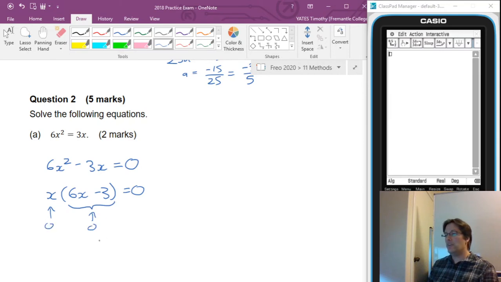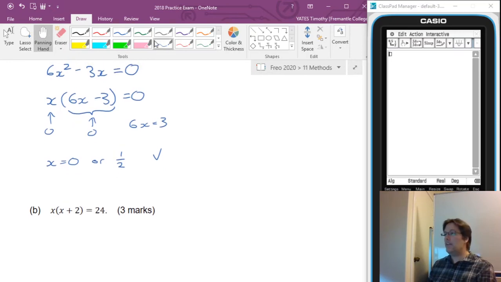If that front part's equal to 0, it's just got x equals 0. That's an obvious solution. And we can put it back in here and it makes sense. 6 times 0 squared equals 3 times 0. And the other side here, the only thing that makes sense is x equals a half. That would be 6x equals 3 if we rearrange that so that it was equal to 0. So x equals a half in this case, and we should be able to calculate that out. If we really wanted to, we could put it in here and calculate it out again. So that's our answer for those, not too hard to do.